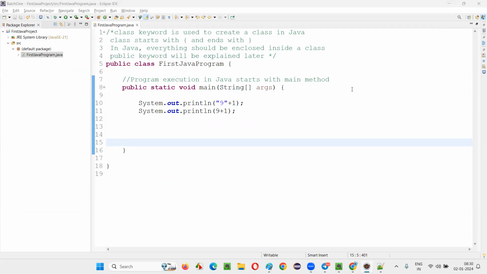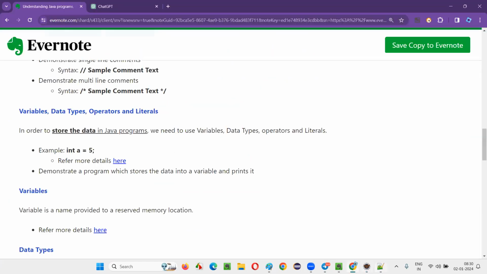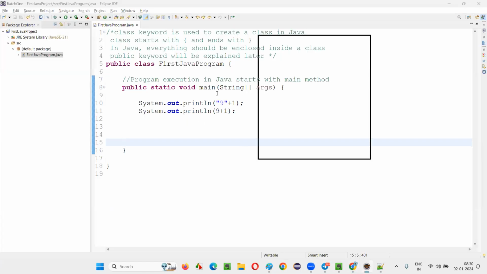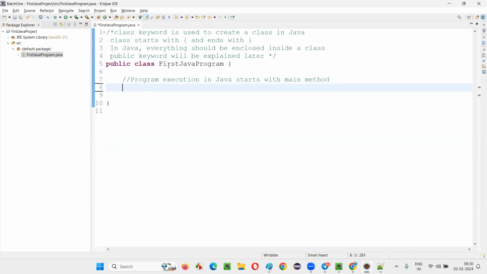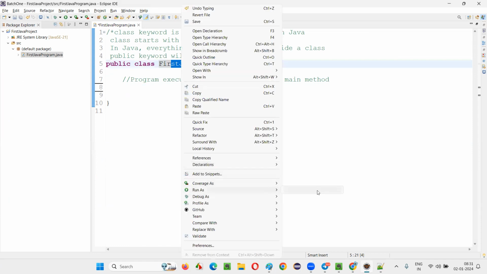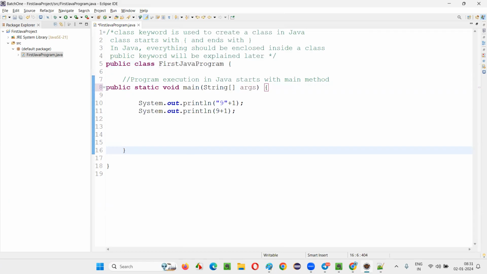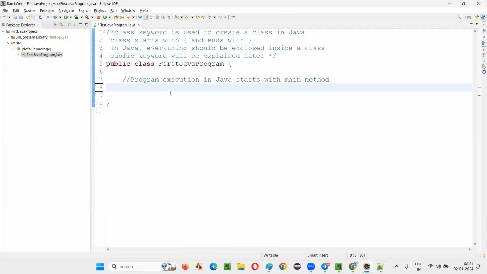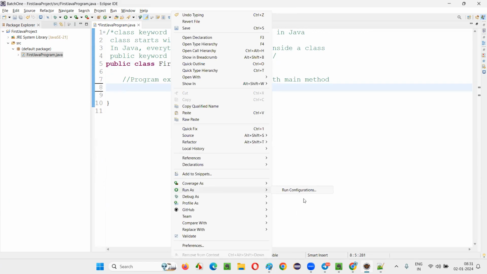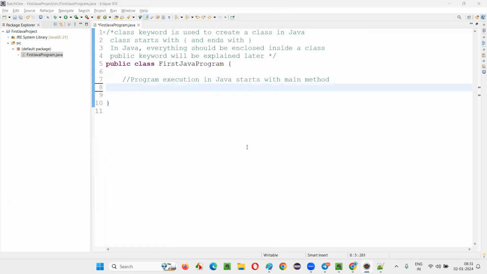Yeah, main method is mandatory, right? Correct. If I don't write the main method, you cannot run the Java program. That's a good question. For example, if I remove this main method from here, only the class is there, right click, run as, am I getting the option to run the Java code? If I have the main method and right click, run as, I'm getting the Java Application option. But if I remove this main method and right click run as, am I getting the Java Application option? No, that means main method is mandatory.